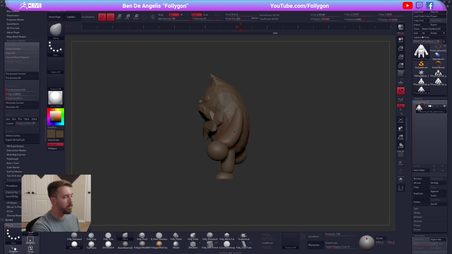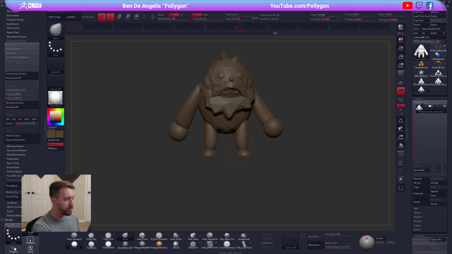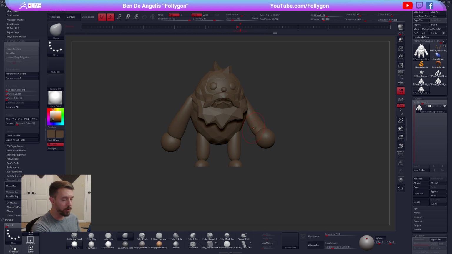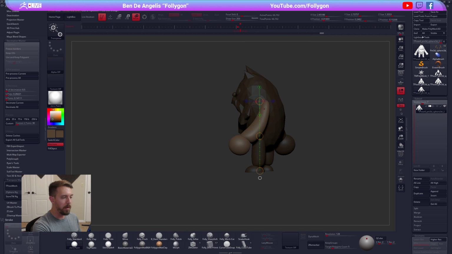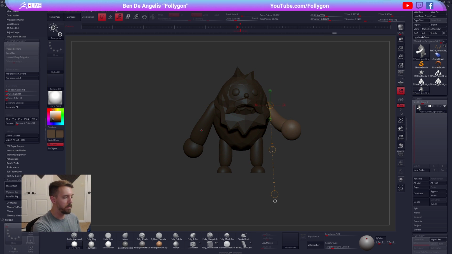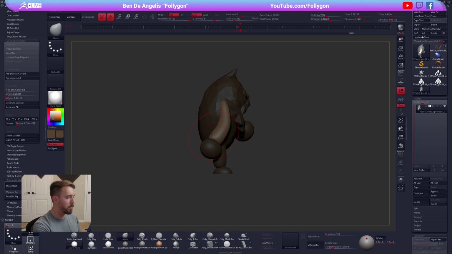Maybe lean him back a little because he's hunched forward. I need to run auto groups on this because that's getting really annoying. I just want to make sure that we have enough time to talk about lighting here at the end. It's a very noodly arm. Noodly army.